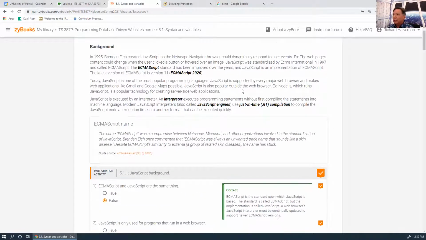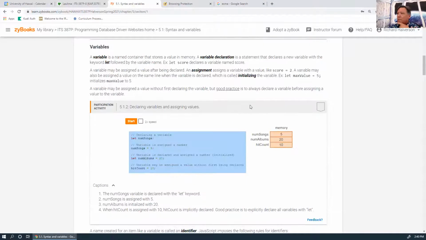There's this Node.js, which runs on the server. And so it's possible to have JavaScript running on the browser and JavaScript running on the server. And of course, they had to add some stuff for JavaScript on the server, like saving files and so on. In the browser, there's no real concept of a file because it's all inside the browser. And we may get into doing a little bit of Node.js. In fact, I think we probably will. The last time I taught this course, I had some stuff on Node.js. It involves installing some stuff on your computer and so on, but we'll see how it goes towards the end of the semester.